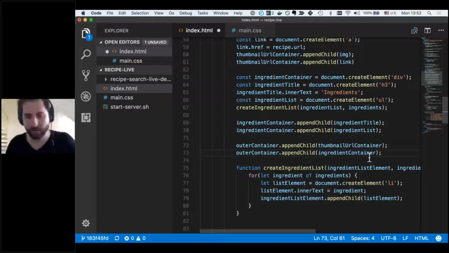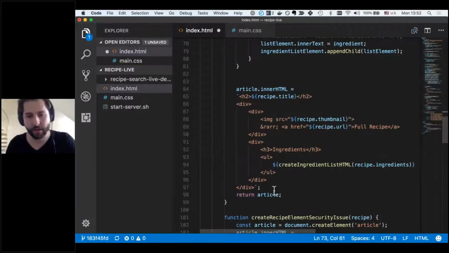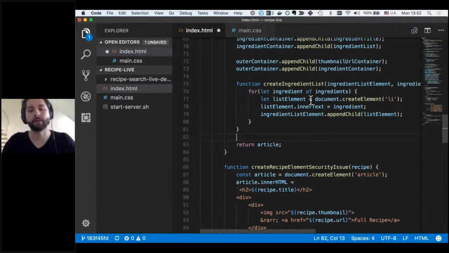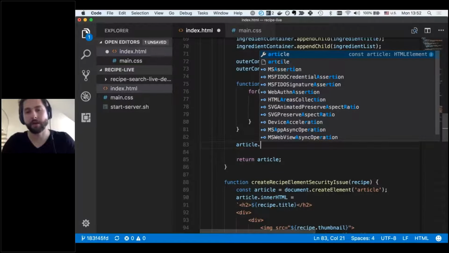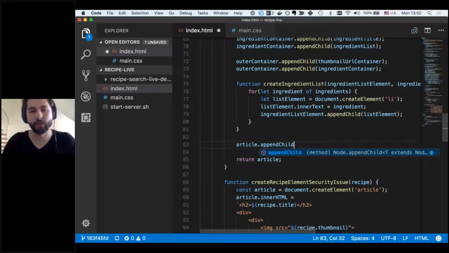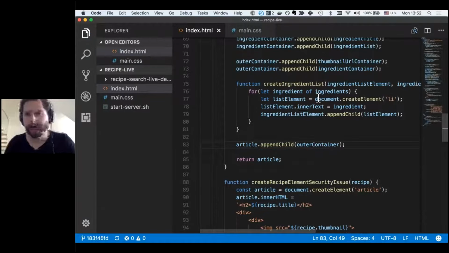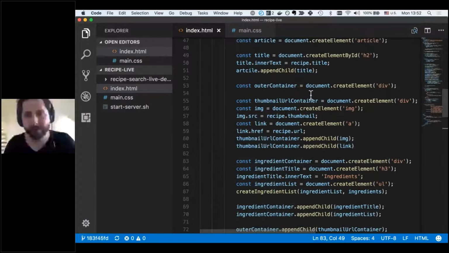And I think now we're actually done. So if you compare to this here, this should be it. And eventually we add the outer container to the article. We say article append child outer container, and this should be it. I'm pretty sure I made a mistake here somewhere because it's actually a lot of code.